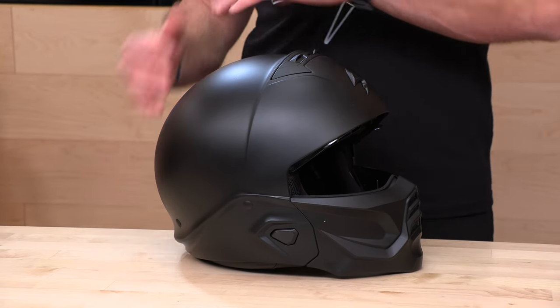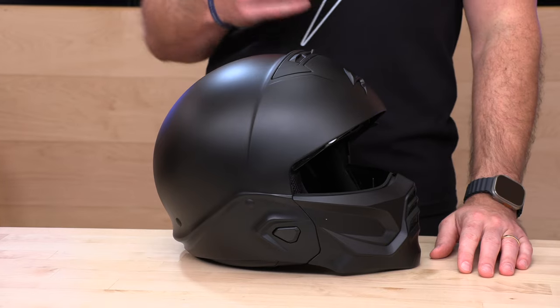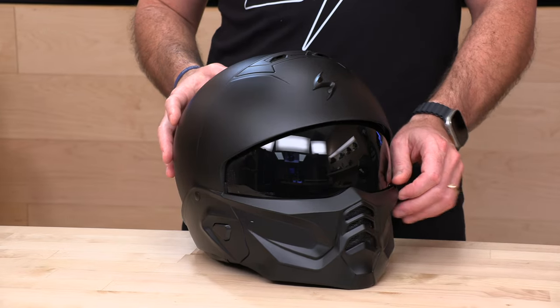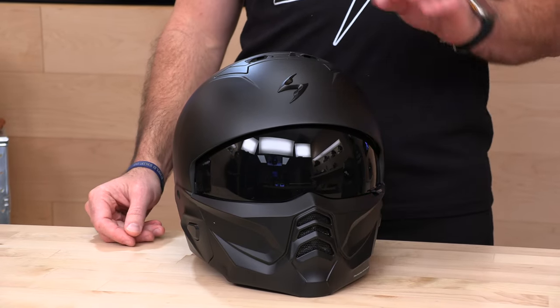In case it doesn't work out and you shop at Speed Addicts, remember we're going to cover you with no-cost returns. We're not going to nickel and dime you on that return shipping label — we'll just hand one over to you. Get the helmet back, get a different size, different color, or something completely different. Your money back. We'll treat you like family. Lower 48 states only, and make sure the gear is brand new in the original packaging. Try it on at home, get on the couch, watch some TV for a few minutes. Make sure it fits before you jump on the bike — because once you splatter bugs on it, it's yours.